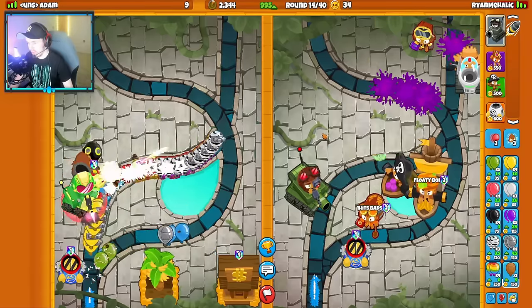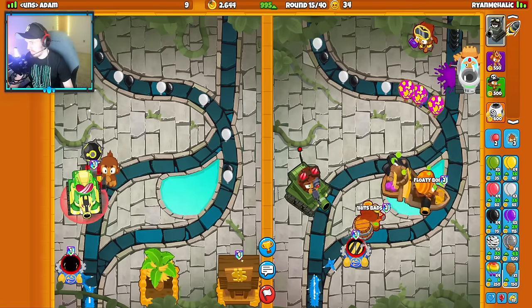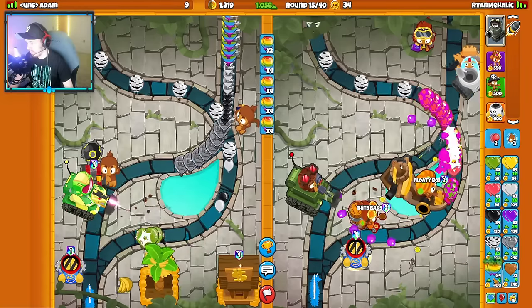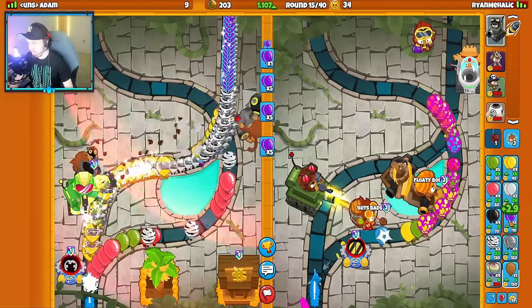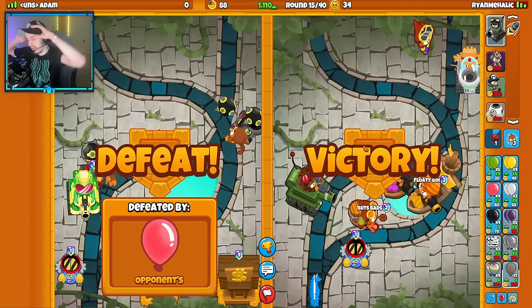Okay, force turbo damage laser bombs, that's good. I'm gonna re-rush them in a second. We force turret. Oh, they're dead. They're dead. Let's go. Let's go.